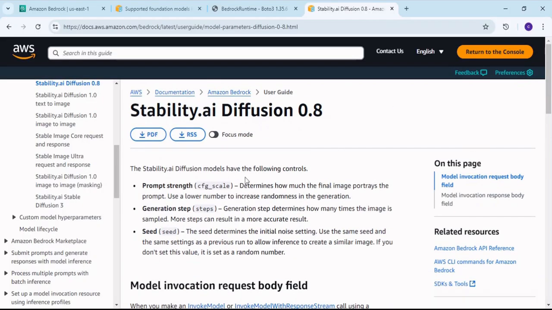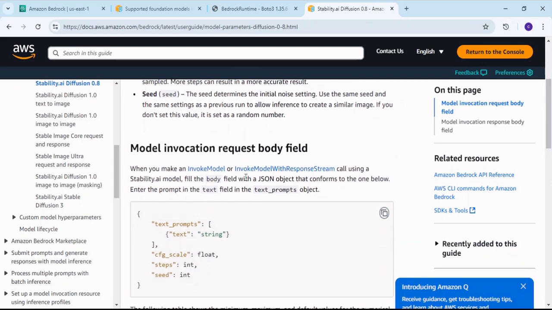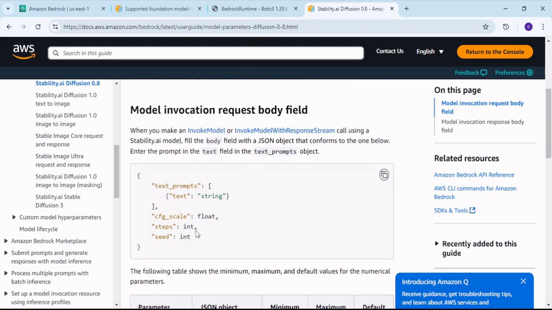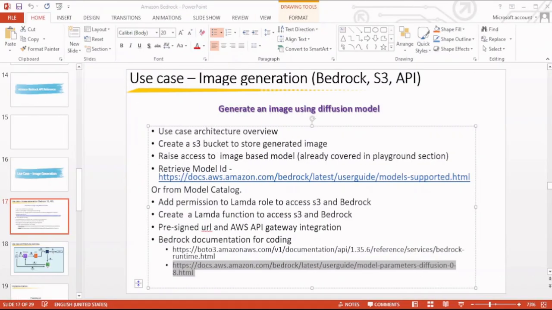It describes what type of input and parameters are required to build the invoke model call. We are going to call invoke model, and in it we pass this kind of body inside the parameter. In the hands-on section, I will go through it in detail, but you can look into this documentation prior to starting your hands-on.